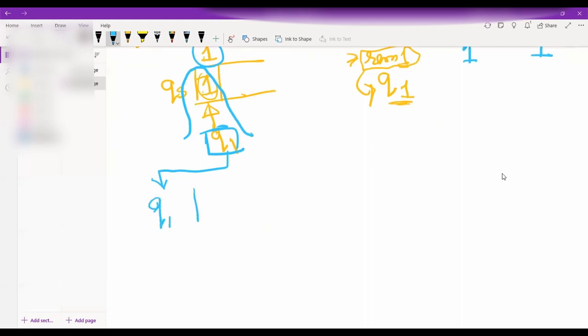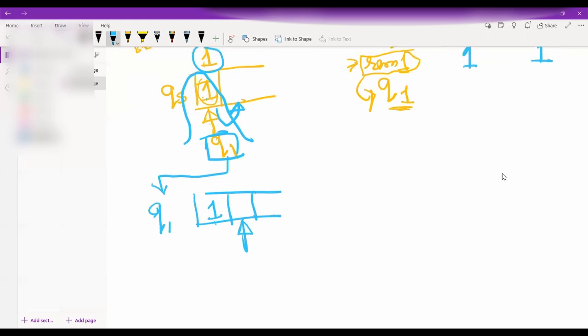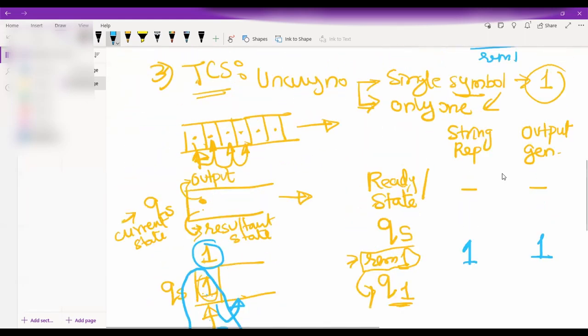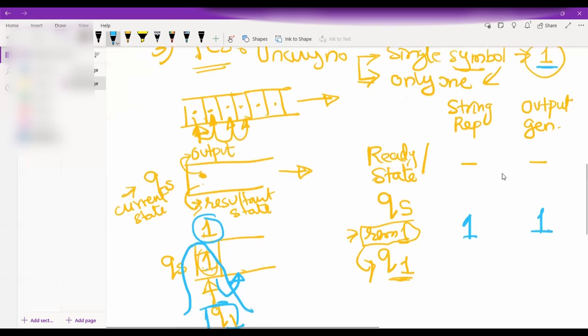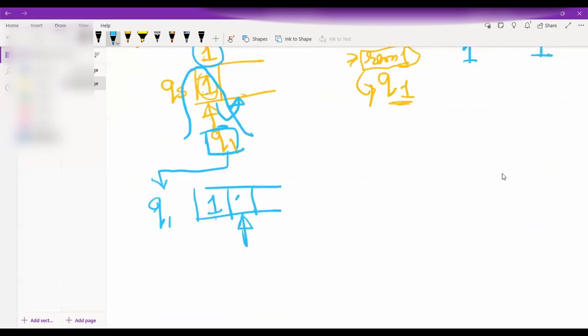Which string is represented by Q1? Q1 here represents 1, so I'm going to write that here. Now this is the already read string. Now here we are having the next cell. After reading this bit, your pointer is now shifted here. Previously our pointer was here. After reading this bit, the pointer is now shifted to the next cell. The next cell is empty. Now as we have used the unary number system, only one bit is allowed to be read. So we are going to read the next bit.